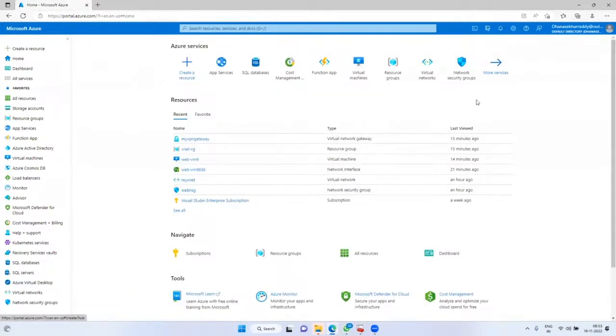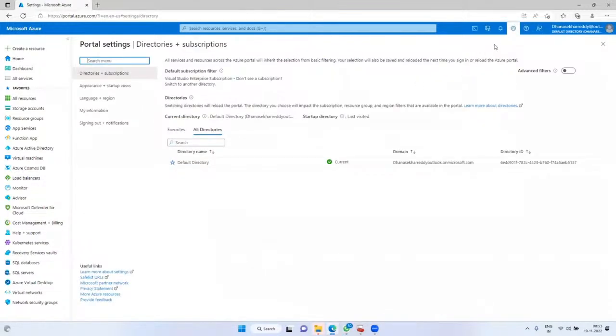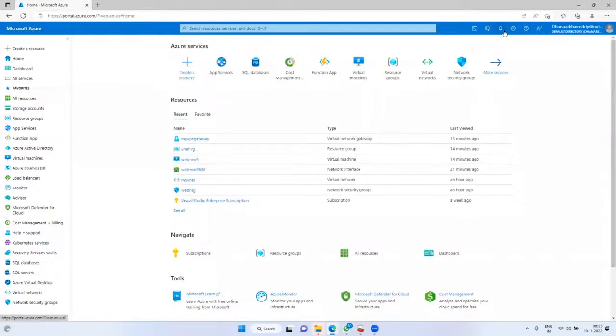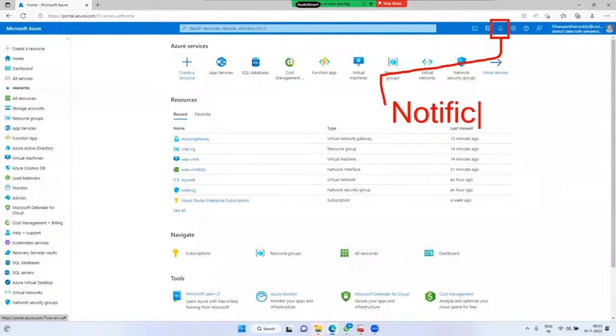Next, another important thing in settings is the bell mark. We can call this bell mark the notification bar, notifications. Why do we use notifications?